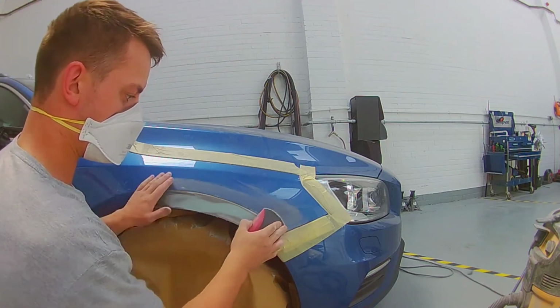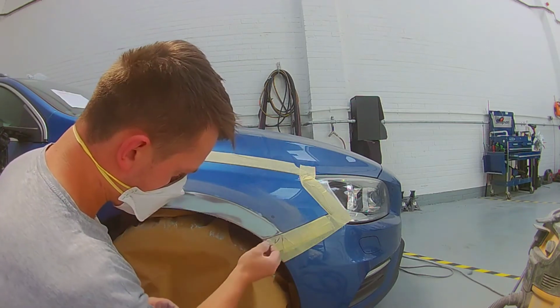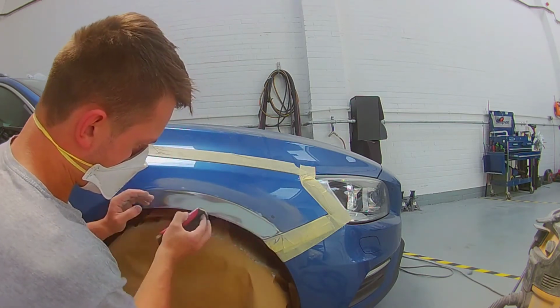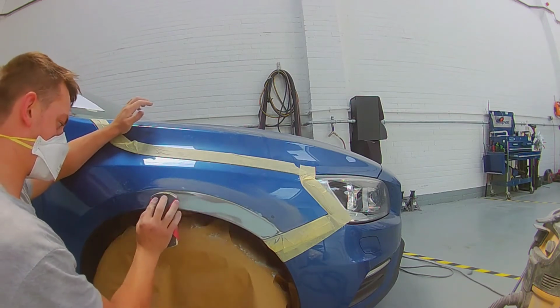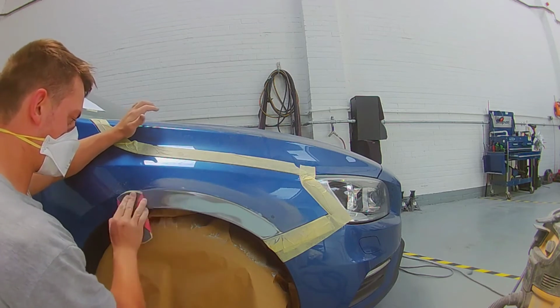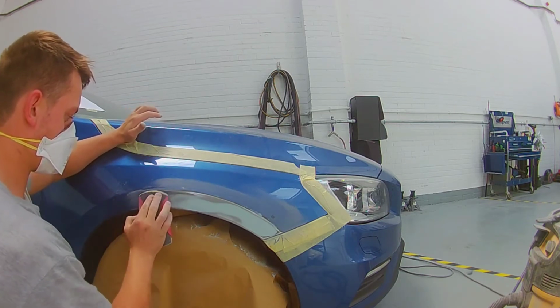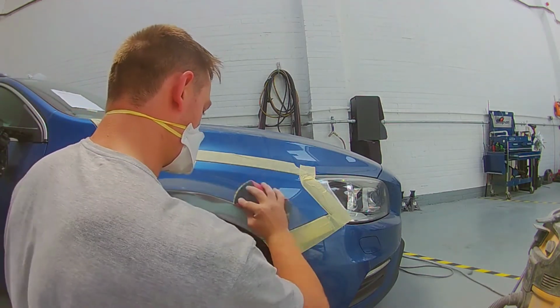See, as you look at the repair, you can just see it fading out gradually towards the front there, but it looks like there's two high spots and there's a low spot in the middle. They're not drastic high spots, that is just about on point as far as you want to take it.